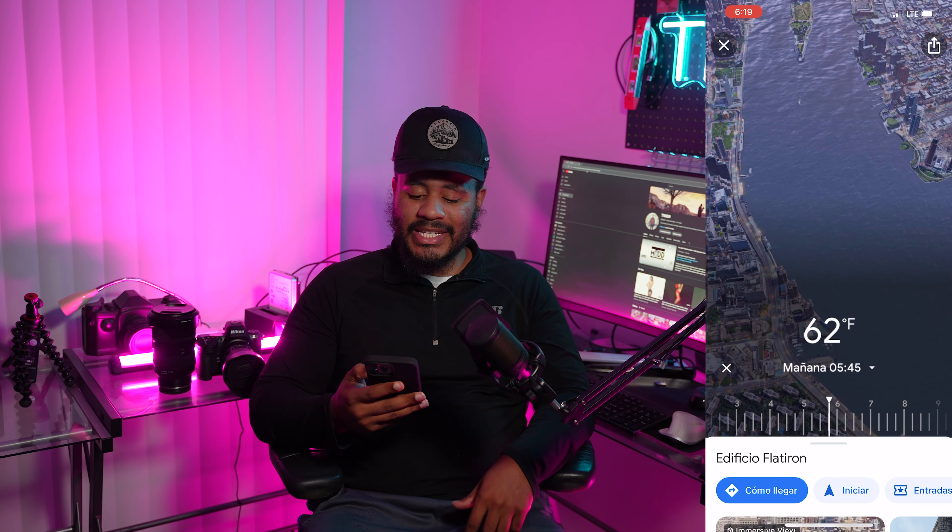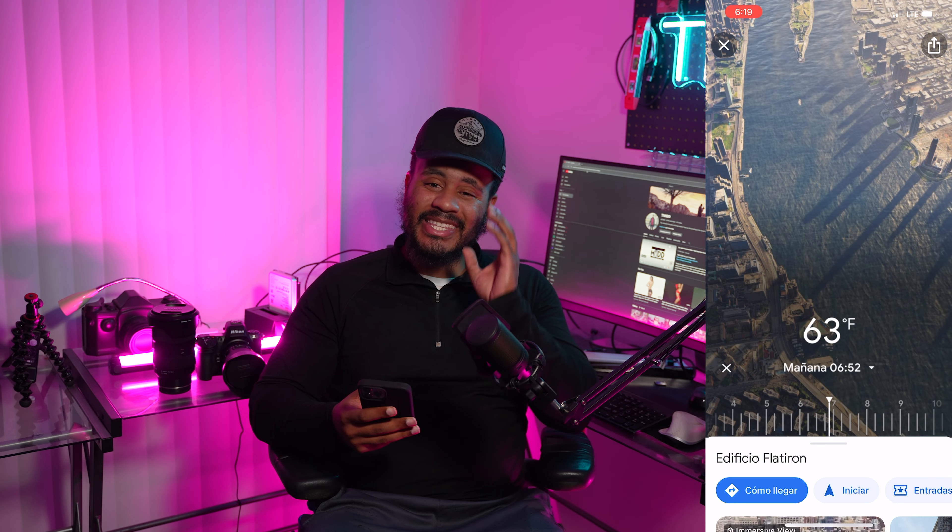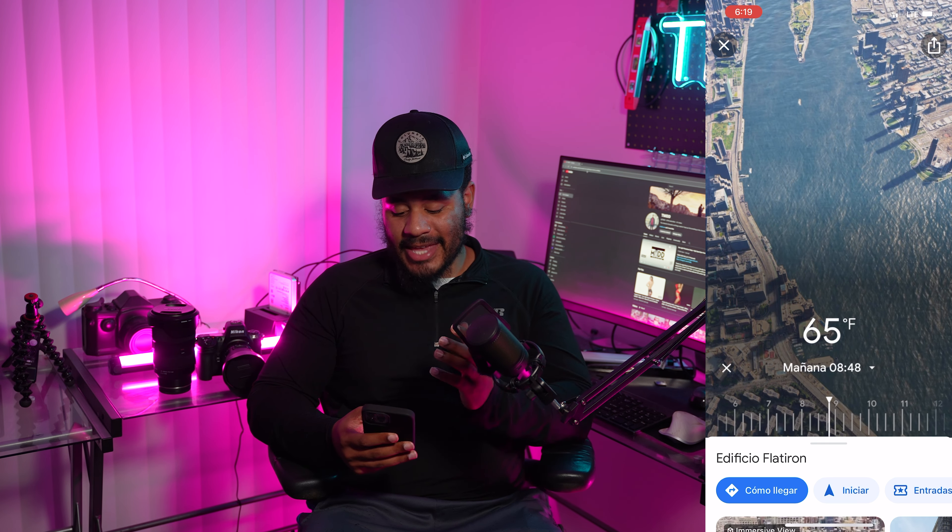Why wouldn't you use Google Maps to see what the lighting is typically like in a certain area during the time of day you want to shoot? It could save so much time — you no longer have to go out and do the scouting. Now I have Google Maps open and I'm going to go to New York. We have an immersive experience loading right here. I'm a water person so I'm scrolling over to the waterfront. I've got the time feature up — it's telling me the air quality, the temperature, the time of day, and showing me exactly where the lighting is.